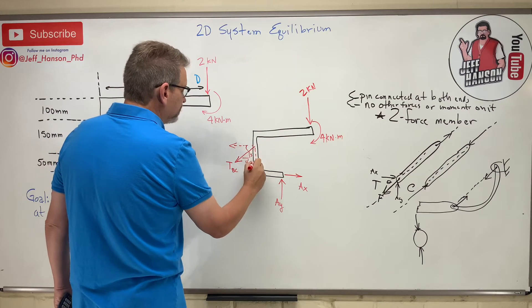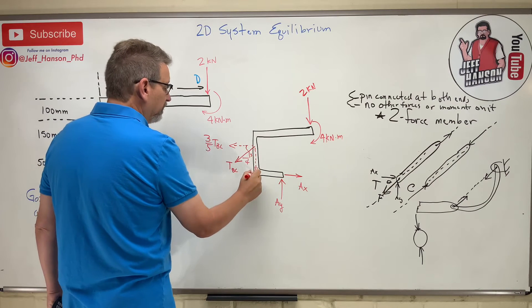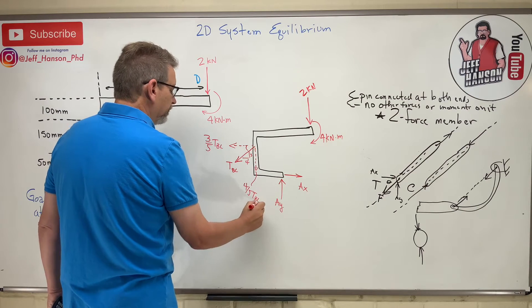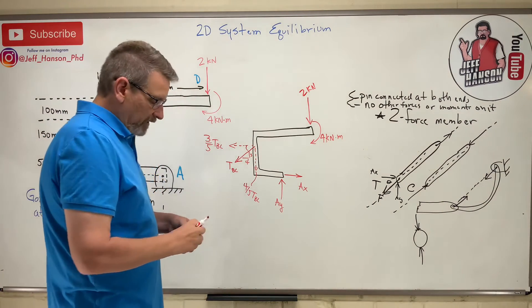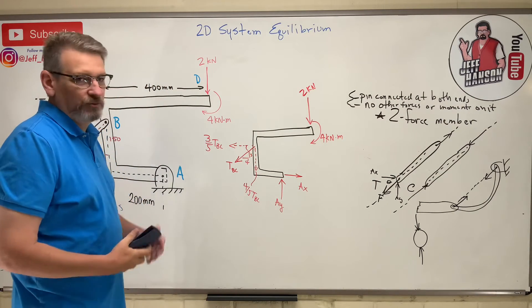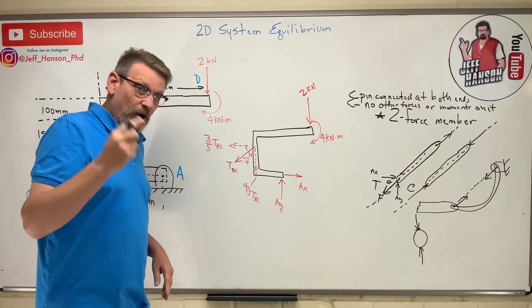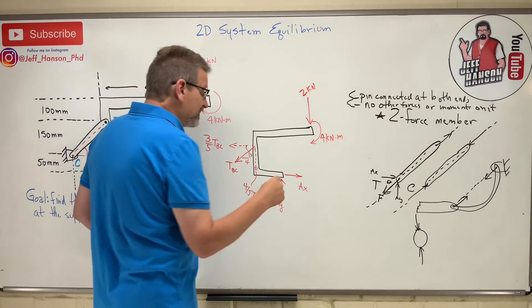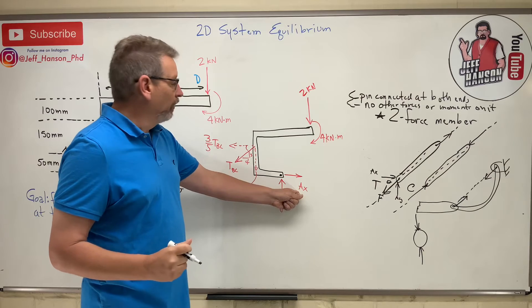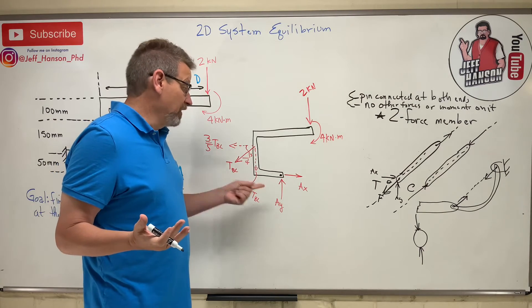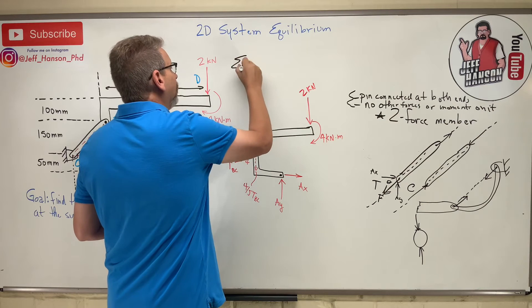Got my calculator here. That angle is opposite over adjacent, inverse tan. So 150 divided by 200 equals, and then inverse tan of that is equal to 36.87 degrees. That's a 3, 4, 5, isn't it? 36.87. Look, if you double two, it gives you what? Four. If you double 150, what does it give you? Three. It's a 3, 4, 5. We can do it like this if you want. This is the three side, this is the four side. Let's do that. That'll be easier than an angle on it. Because this guy here has two components. This is a three-fifths TBC. This over here, this guy right here, is four-fifths TBC. Dude, how easy is this going to be? Easy as pi. So like I said, the number one place you're going to want to start out on problems most of the time on those reaction problems, on any problem statics, is with a moment. Because you can take the moment anywhere you want. So always take the moment where you can knock out the very most unknowns.